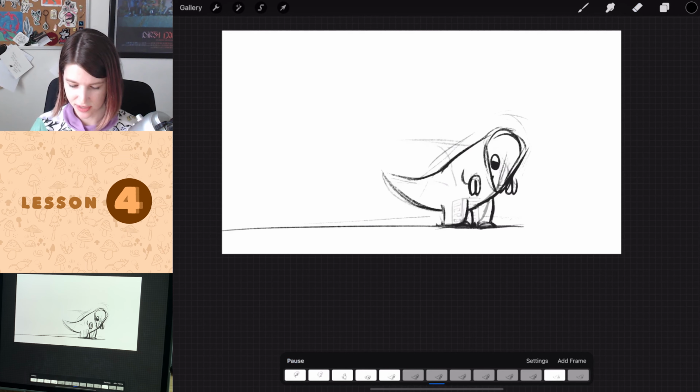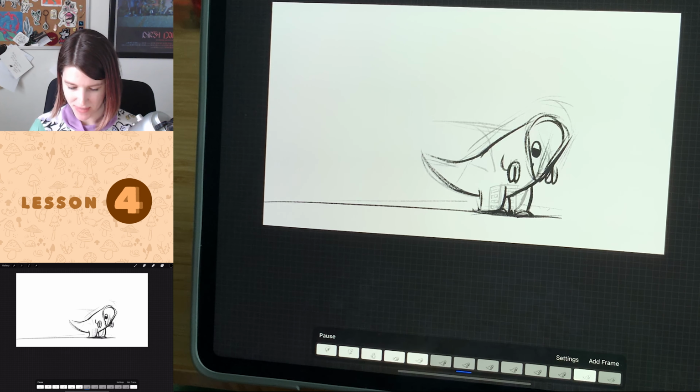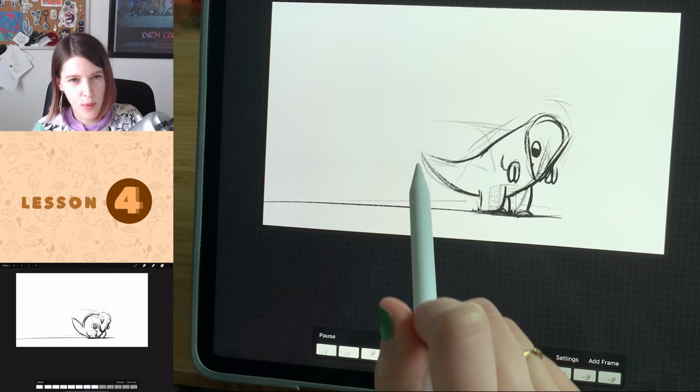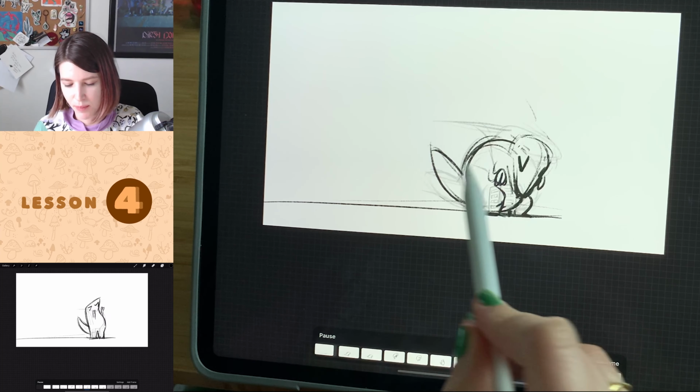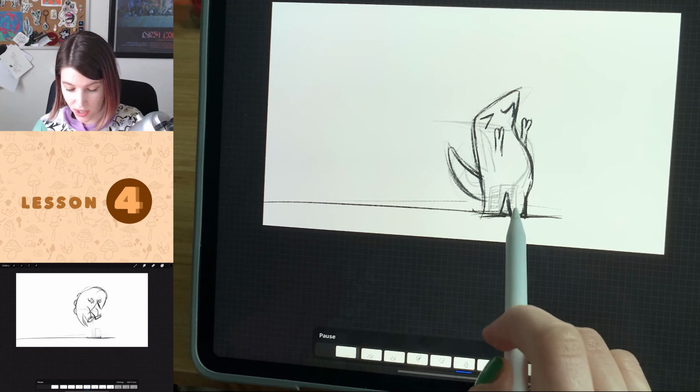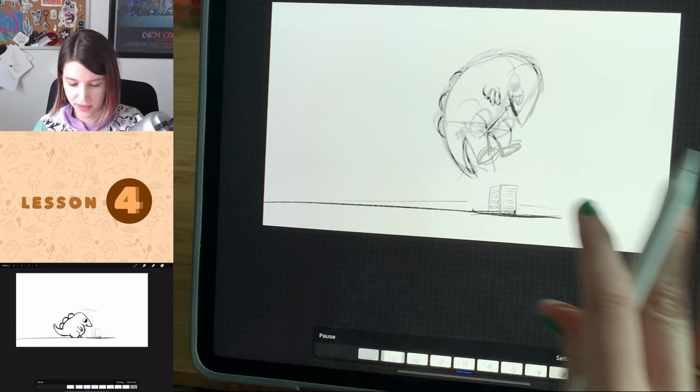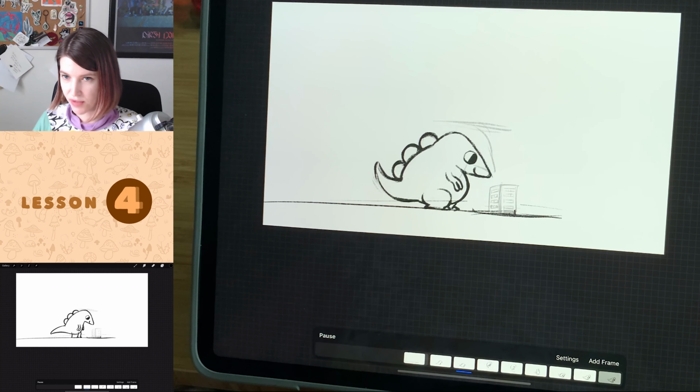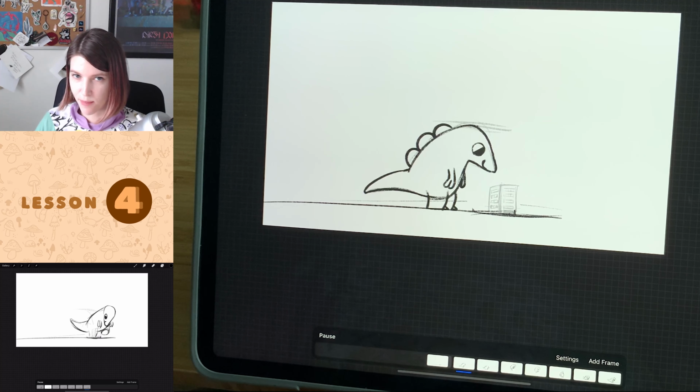So let's look at this. This is only the jump. And it was at this part that I knew what I wanted. I even had the timing down pretty well. But the other drawings before were basically perfectly in profile, like perfectly from the side. And now I have him sort of angled 3/4 to the camera.